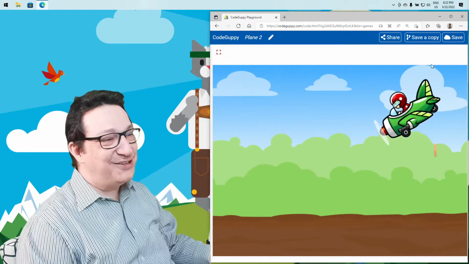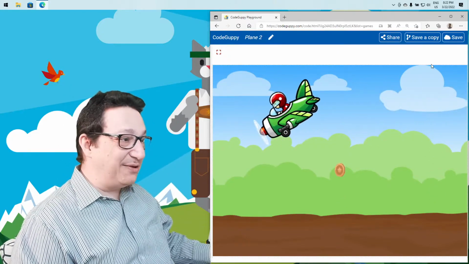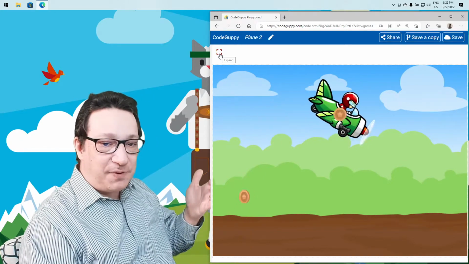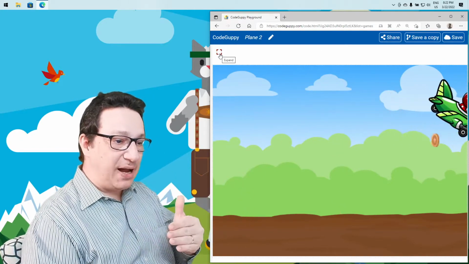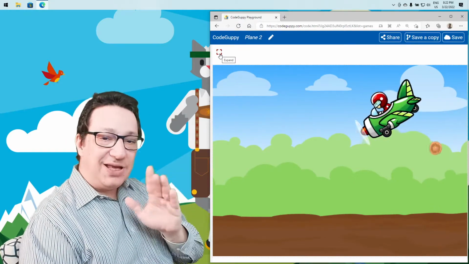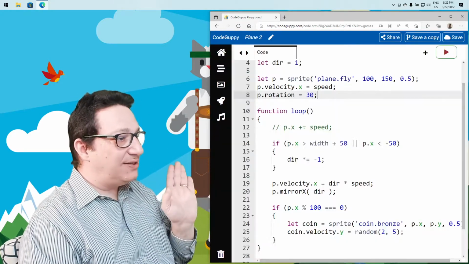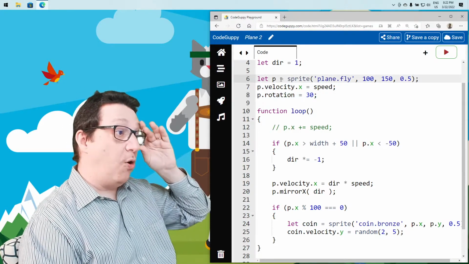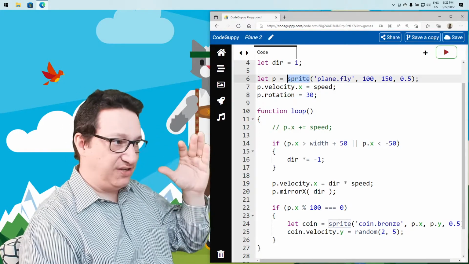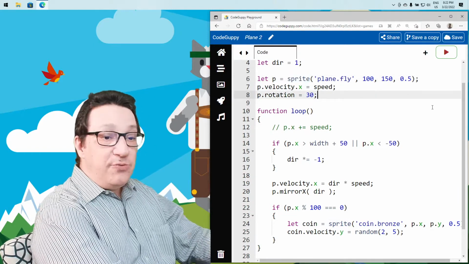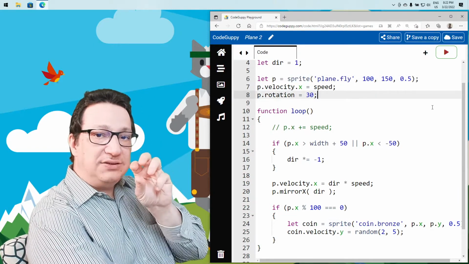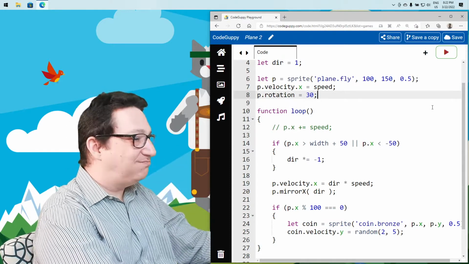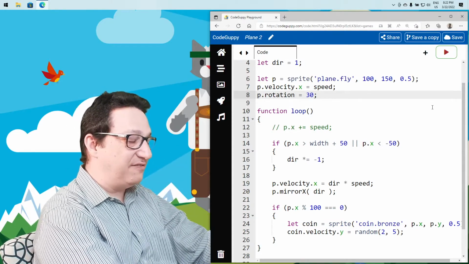Now, it's not very useful in this particular case to be rotated, but there are probably cases when you want to rotate the sprite. It's similar to mirroring. You can also rotate it, and all it takes is just setting some properties on the sprite object, on the object returned by the sprite function here, right? And exactly like with the movement, you can also make the rotation be automatic, like the plane can move by itself, can rotate by itself.